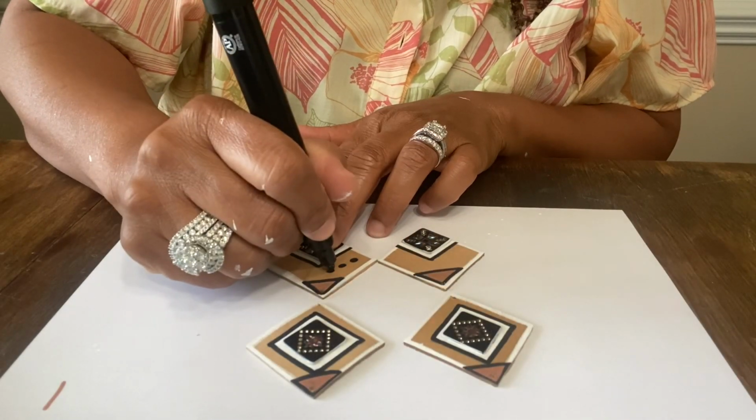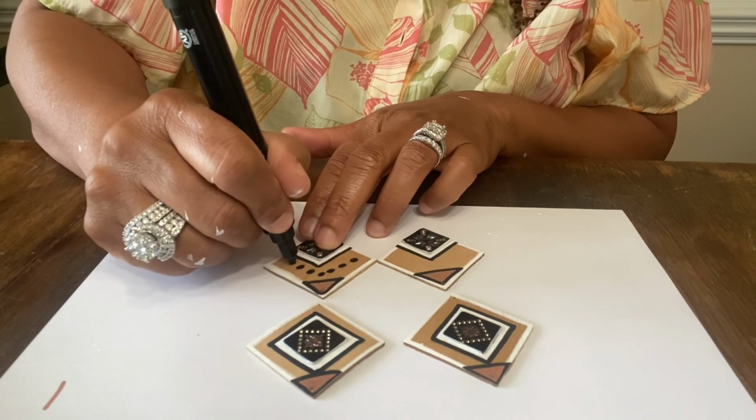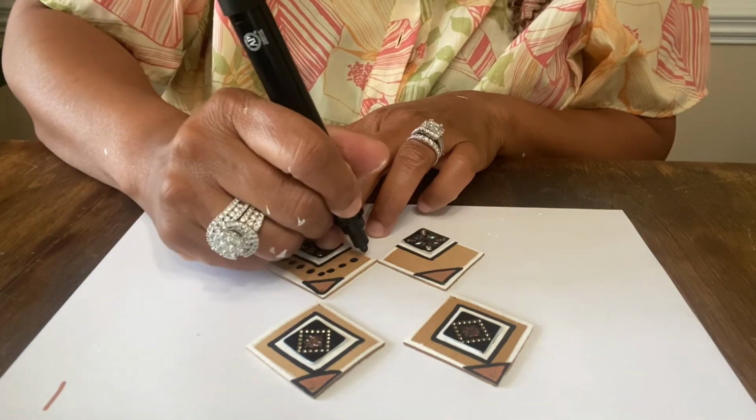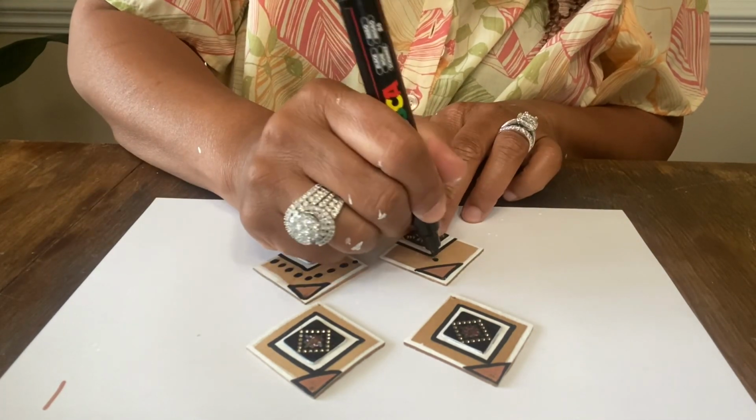So I'm gonna go ahead and put the designs on here and get these finished up. Well, I'm not going to get them finished up. I'm going to go ahead and put the Dimensional Magic on off camera, let them dry, and then we'll come back and put them together.